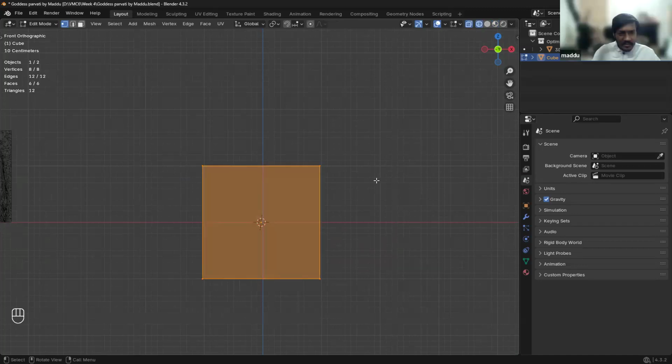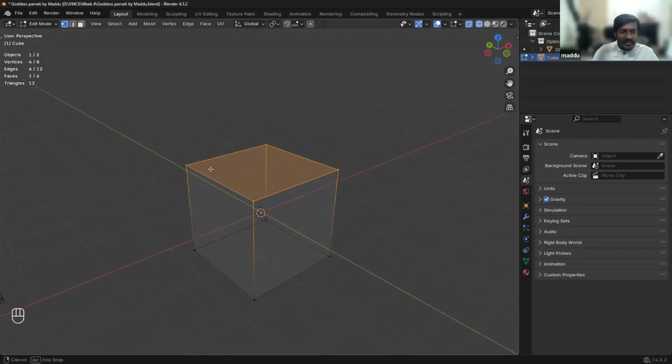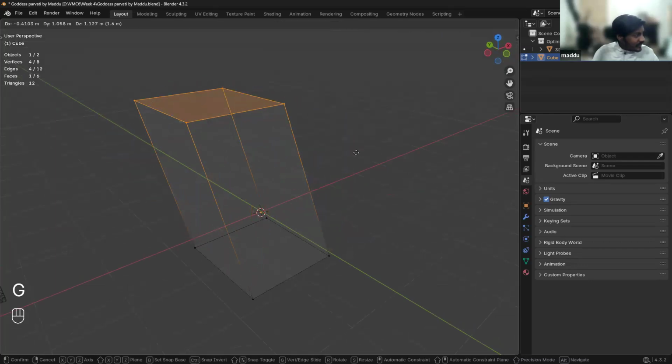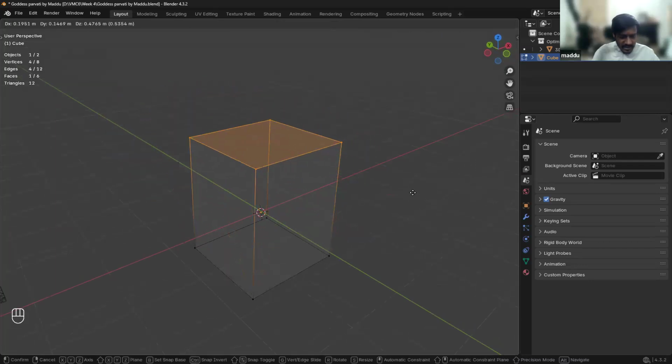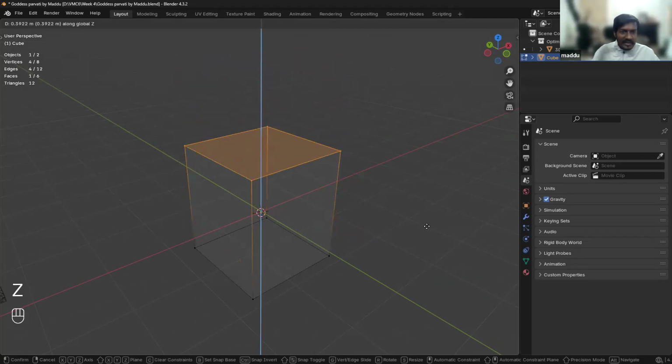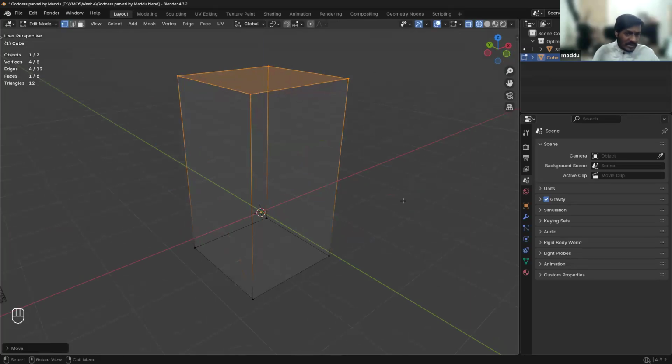I'll go into wireframe and I select which vertices I want to move. And then I can confine it in the axes that I want to move it. So I wanted to move in the Z axis, for example. Yes, sir. Thank you. So this is happening in edit mode. I'm in the edit mode of the cutting cube.